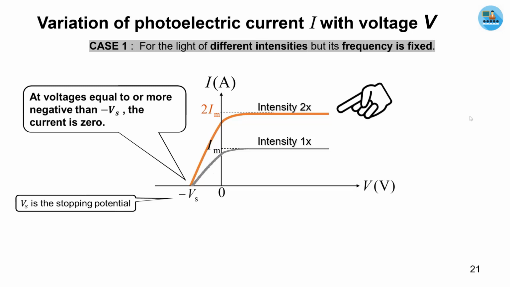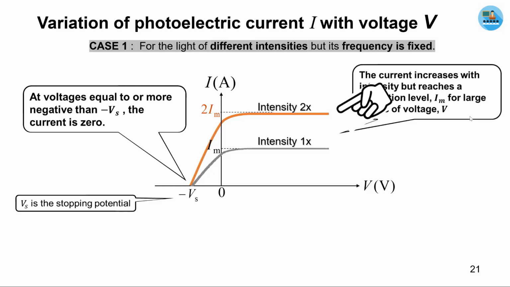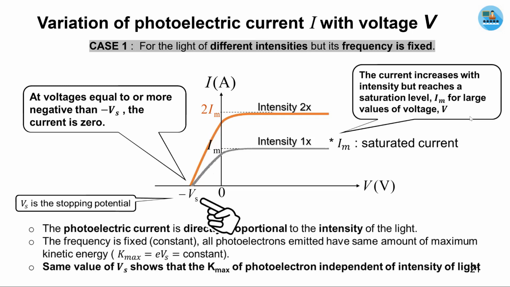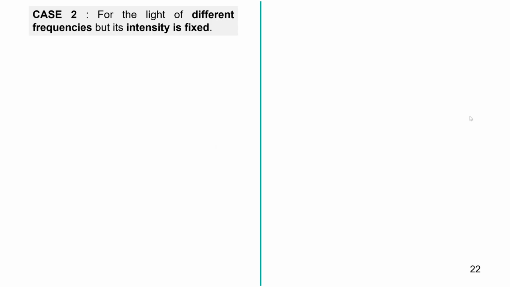Here, the intensity of the photon is doubled. Hence, the photoelectric current is also doubled. Notice that the stopping potential Vs is still the same. Hence, we can see that frequency gives the energy to each photon, but intensity of light is the number of photons that hit the metal surface. So we can say more photons hit the metal, more photoelectrons get ejected.